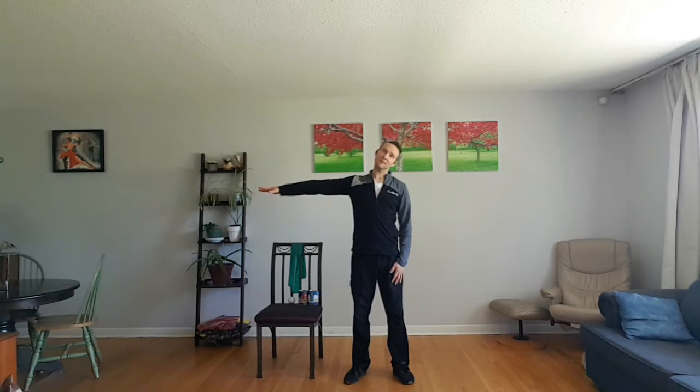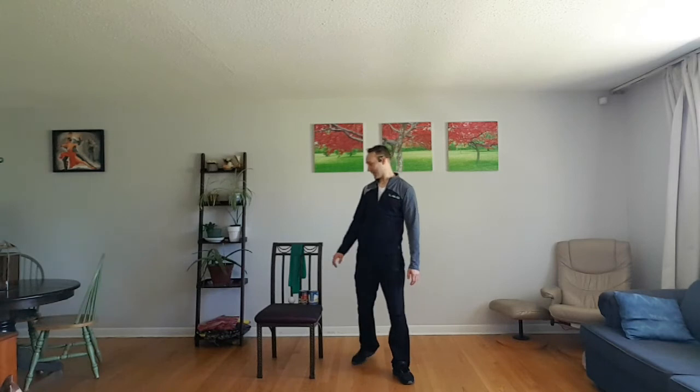And then release that. We're going to do it once more. Reach out with the right arm, tilt your head to the left, slowly drop the arm, and actively pull the shoulder down. Try to reach for your knee. And release. And then the last time, reach out to the left, pull your head to the right, slowly drop that left arm down, reach as far as you can, pull the shoulder down. And release. And that's all the warm-up we're going to need for today.